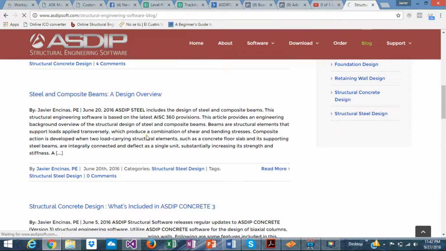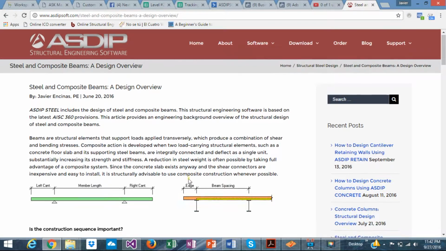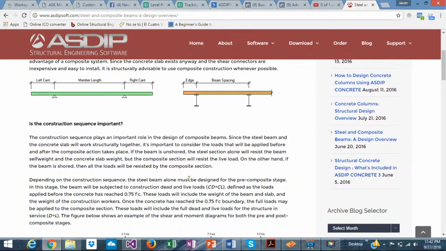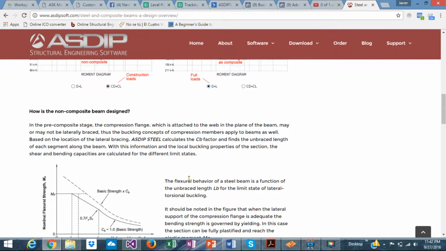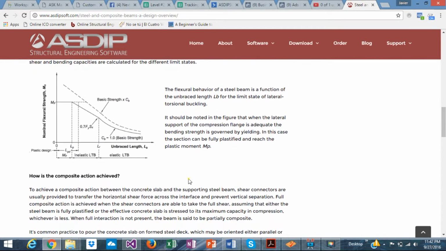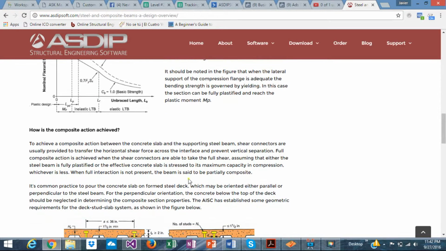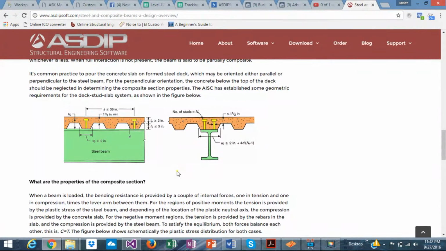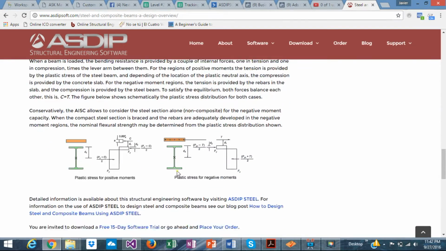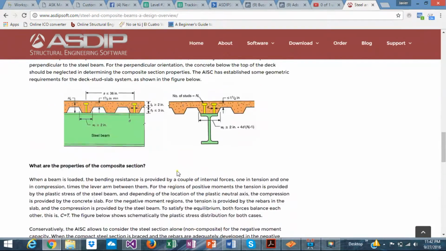Steel and composite beams, for example. It's a brief description of the topic, how to do different designs, and how the software is based on those concepts, and so on.